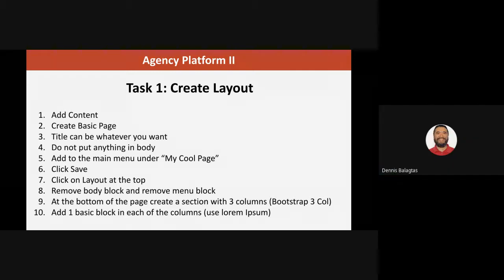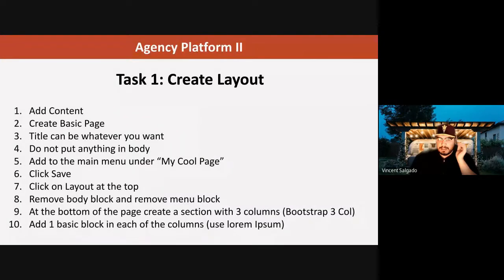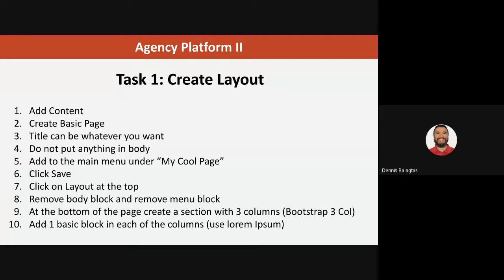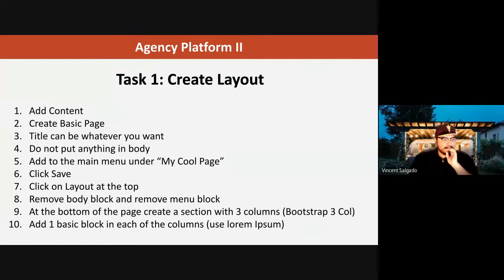Vince, when you say at the top, item number 10, add one basic block in each of the columns, is that just the text or did you want pictures? Because I'm trying to choose a block and I don't see basic. Yeah, so when you click on add custom block, there should be one called a basic block. But let me just double check here. Make sure I'm saying the right vernacular here. Create custom block. Basic block. So it's right under the accordion item.